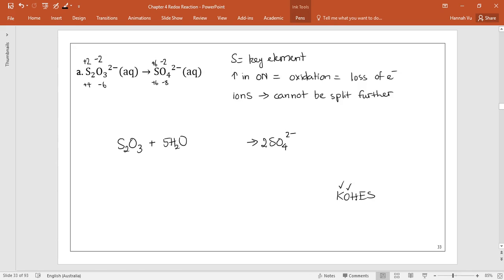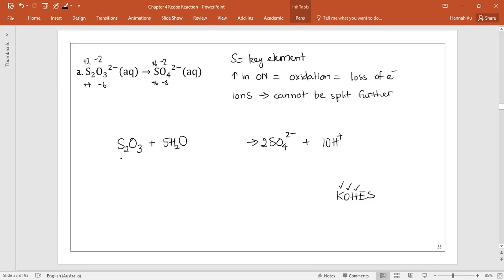I need to balance hydrogen next by adding H+ ions. There are 10 hydrogen atoms on the left side, so I need to add 10 H+ on the right side. This is why you need to make sure that the condition is acidic, because hydrogen ions would only exist in an acidic condition. If the condition is not acidic, then we're going to have to do further manipulation in order to reflect what the condition is. But in this case, it's just H+. The next step is always interesting. You need to balance the charge by adding electrons. And keep in mind that each electron is 1 minus.